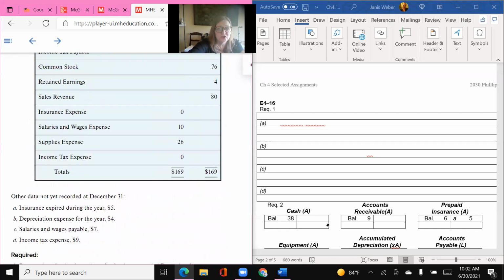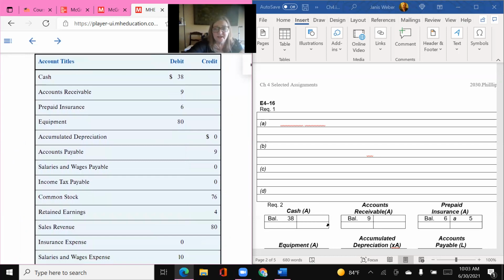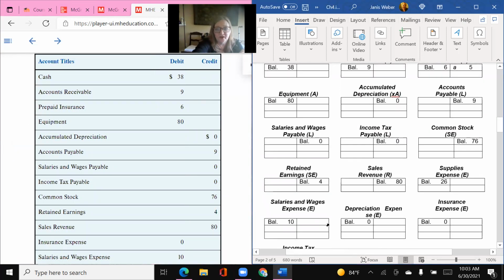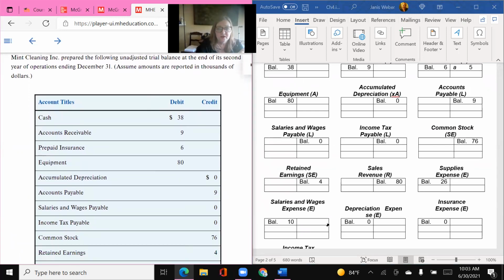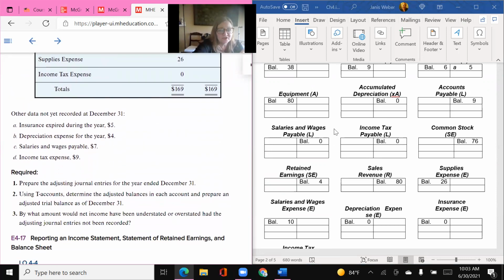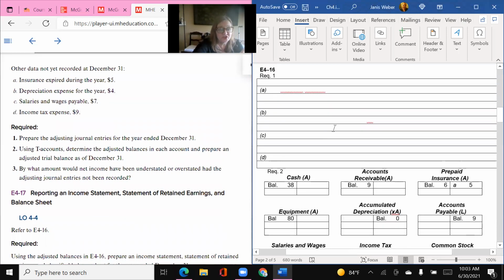So what I have done is I took these account balances they gave me in the trial balance and put them into a T account already. So all these beginning balances are already there. The source of those is from the data set. They gave us these balances here. I just transferred them as a beginning balance in all the T accounts. So now I'm going to go to the transactions that might need to be adjusted, or actually these are the positions that we have that might need to be adjusted.